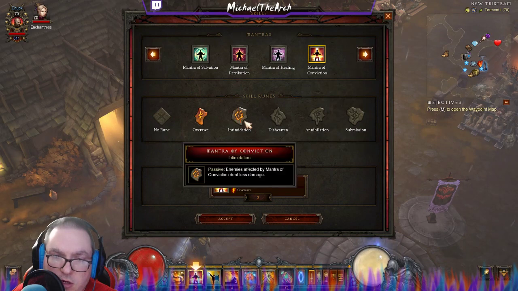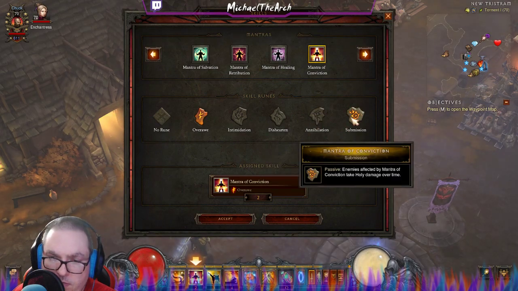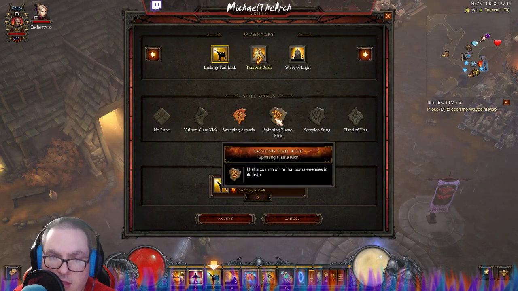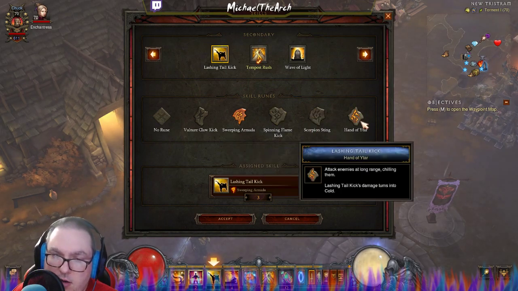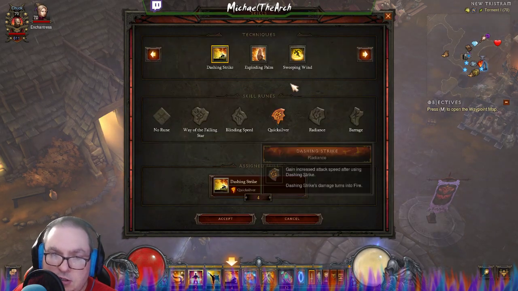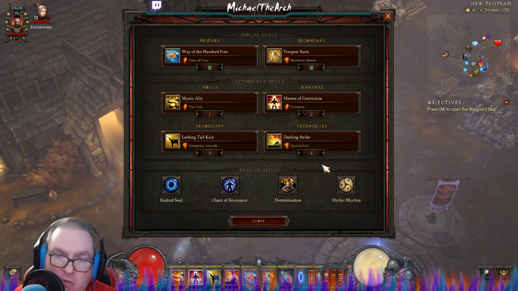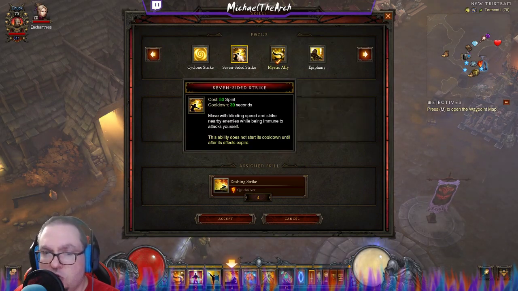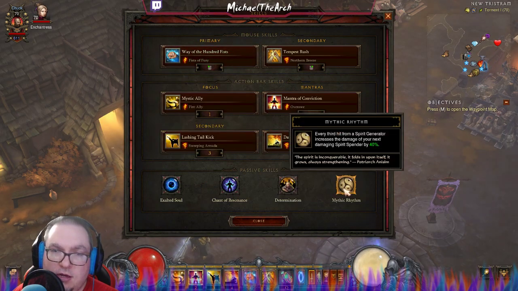The Mantra of Conviction. I believe Spinning Flame Kick is the best one to do, but there's so much. And then Dashing Strike. Honestly, I don't know where to go from here. It's exactly the way that I like it. So it seems like this would be the thing to do. Can only have one mantra at a time. Okay. So, Seven-Sided Strike is actually really good, but I don't think that's the one. We did go with the other thing here, Way of the Hundred Fist.